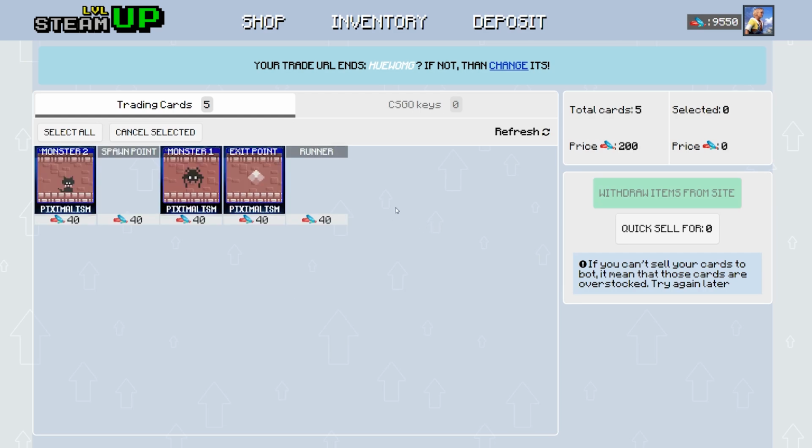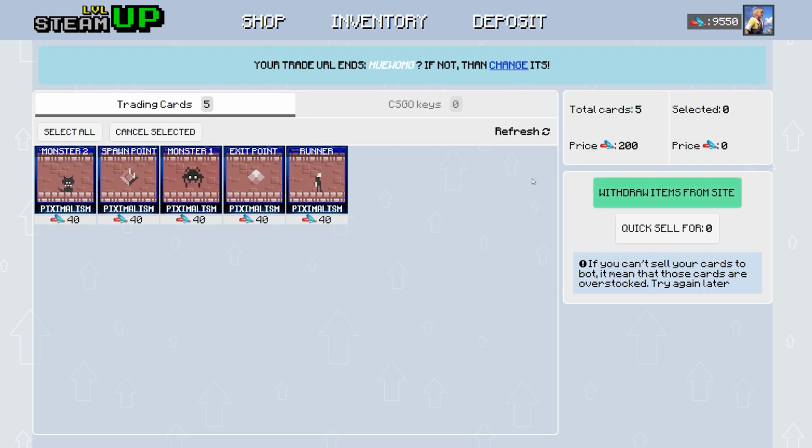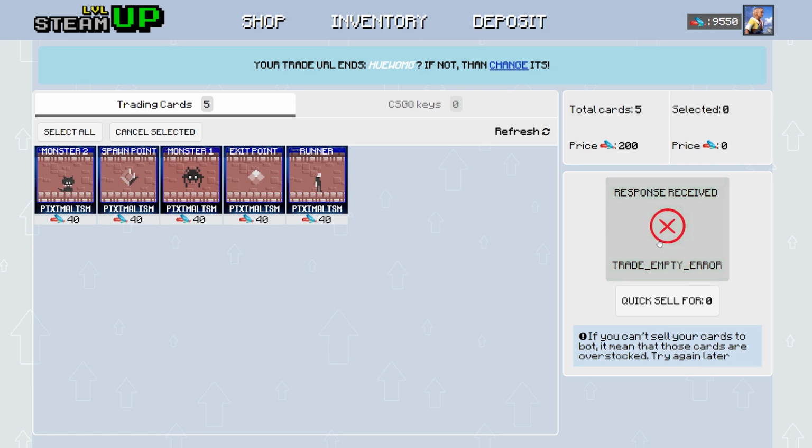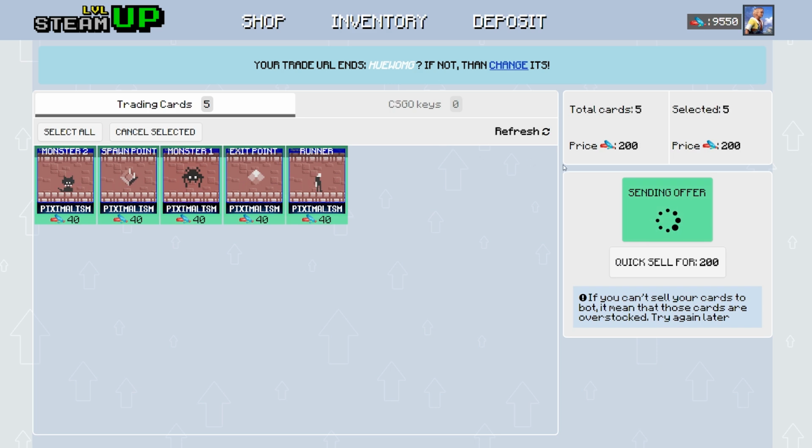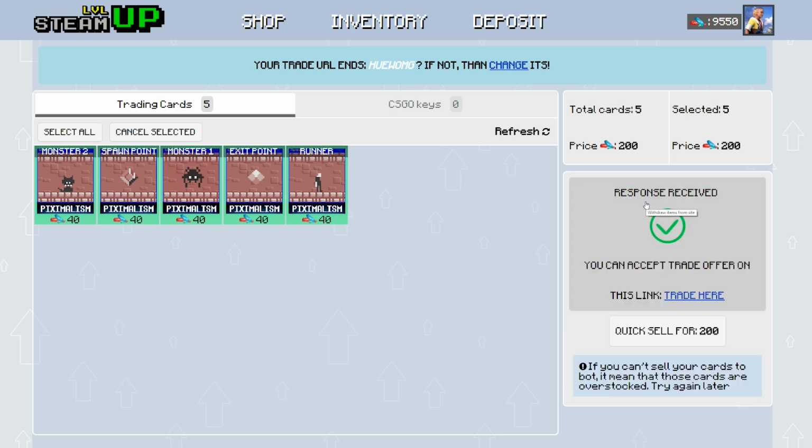So I'm gonna go to my inventory. There's 5 cards here. Withdraw items from the site. Response received. Trade offer. Oops, I didn't click. Okay, you have to click all the cards. I forgot to click all the cards. I'm making a mistake. There we go. Sending the trade offer. Just have to wait a few moments and then the trade is sent.